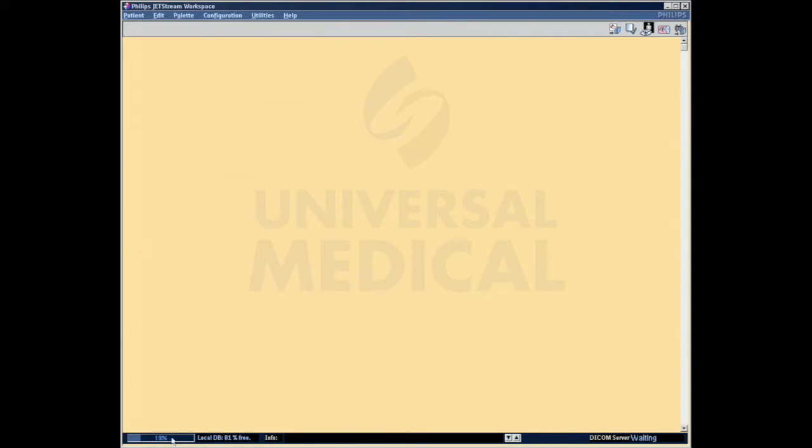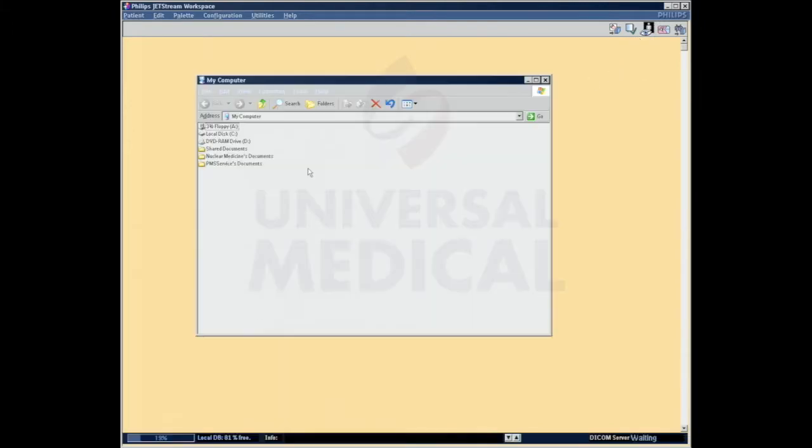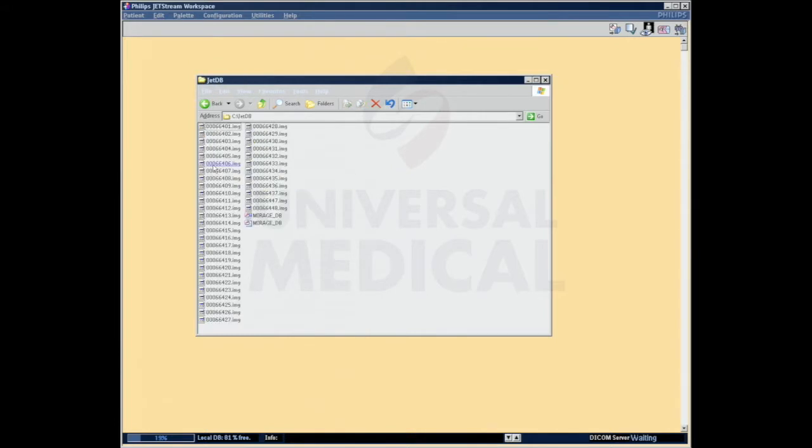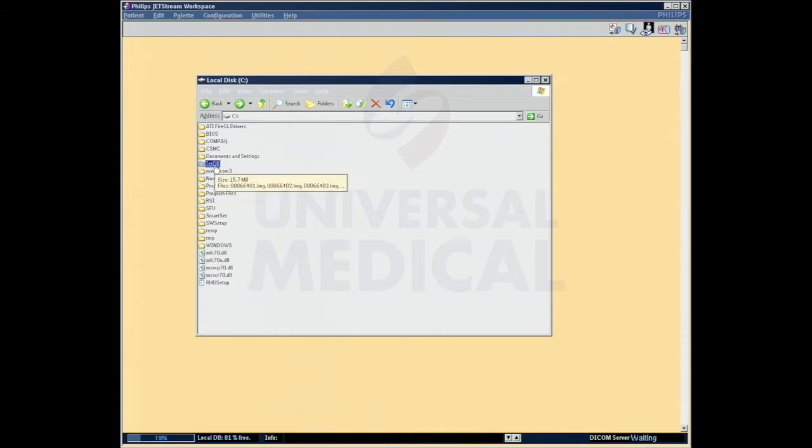I did not change any of the patients. If I go look at where the patient data is stored, it's actually stored in the JetDB directory. So here are the studies for this system. So why in some cases do we have a condition where my database or my drive seems to be exceedingly full, yet I don't have that many patients on here? One of the issues is that when things are normally deleted, there is what I call residue left.